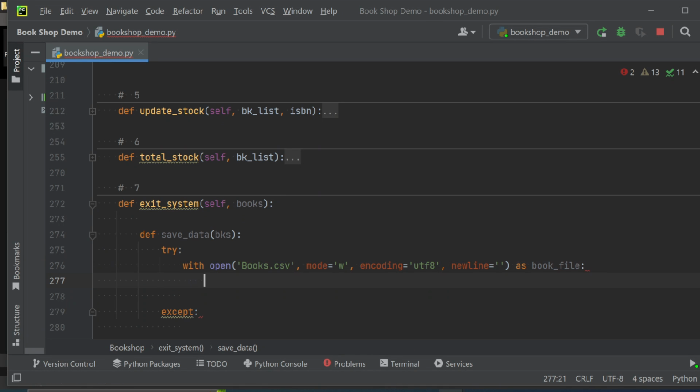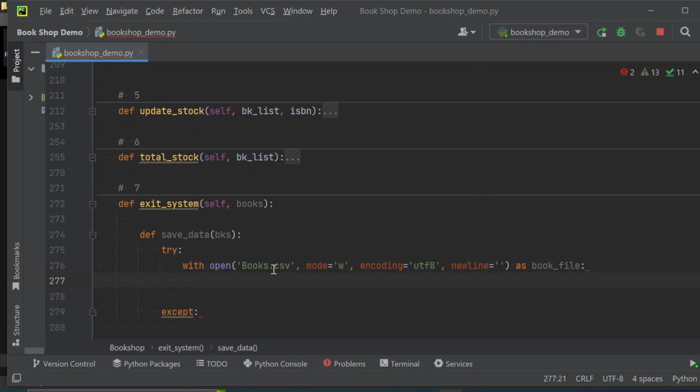Okay. So that's it there. I declare that with open. You could still say open books.csv, but when you use with open, it will take care of closing the file itself. All right. So that's why.